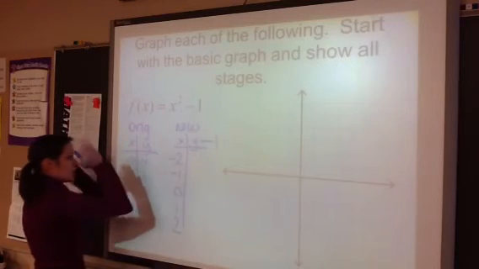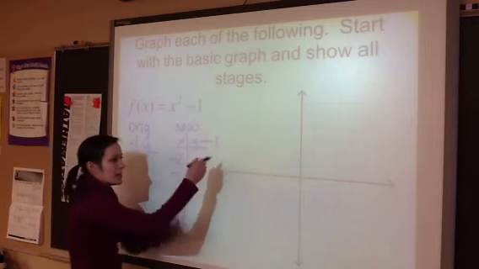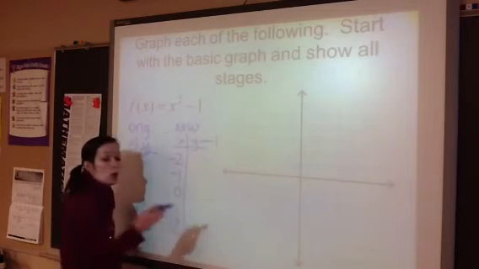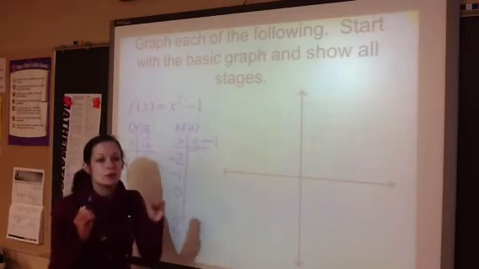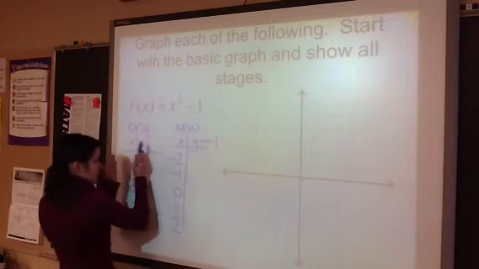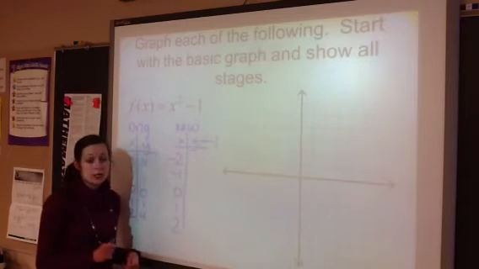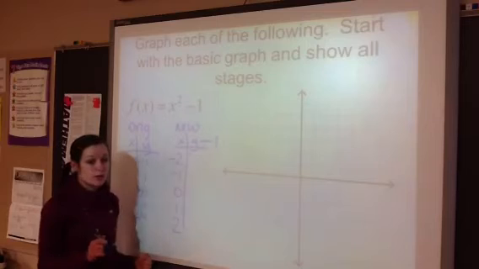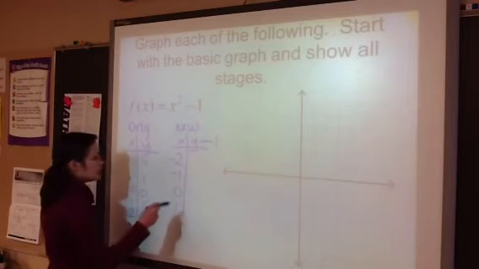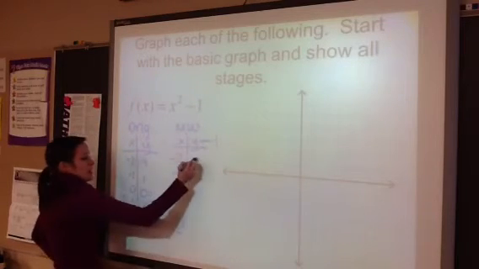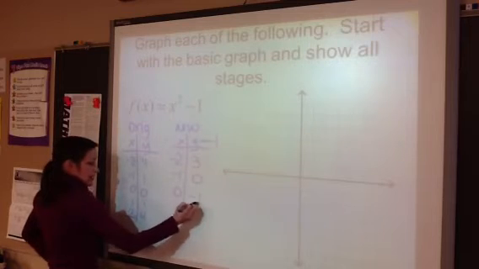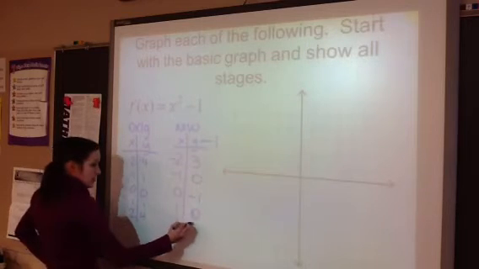Must you show the original in-out table and the new in-out table and show on the new in-out table what is happening? Yes. If you do not tell me what you did from this table to this table, I will count it wrong on your test. Some of you missed that on World of Functions. Don't miss it twice. So if we subtract 1, you get 3, 0, -1, 0, 3.